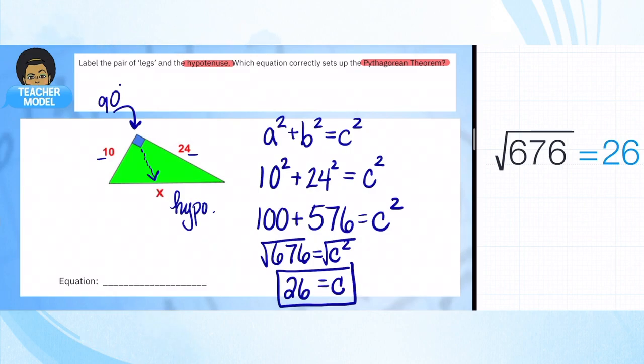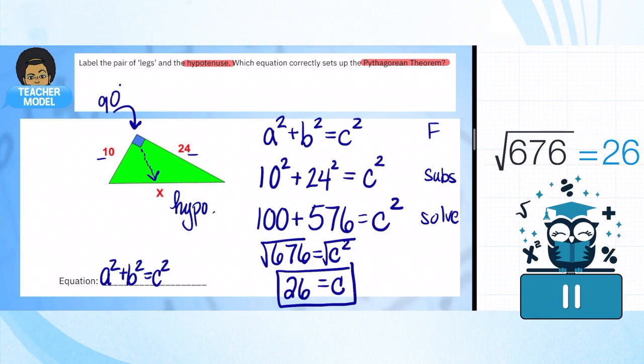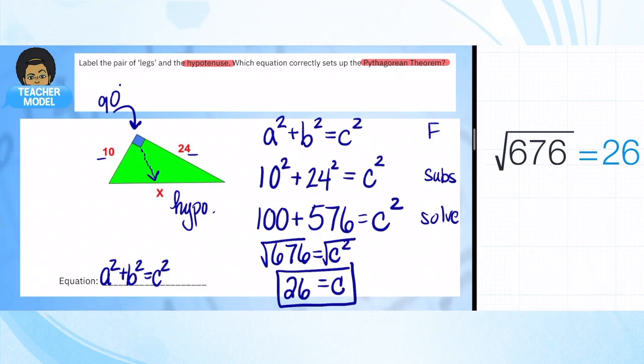So I'm putting in my equation, A squared plus B squared equals C squared, and you can follow my work to see how, from my formula, here's my formula, here's my substitutions, and then I start solving the problems to simplify it. Hit pause so you can jot this down into your notes. And again, you can just see how my calculator is just a tool. All my thinking is still on the page, but I can actually work through the problem this way.